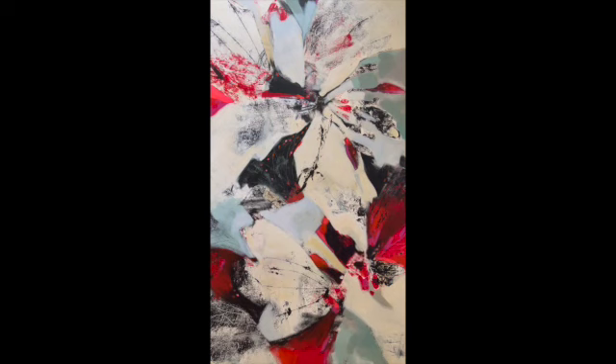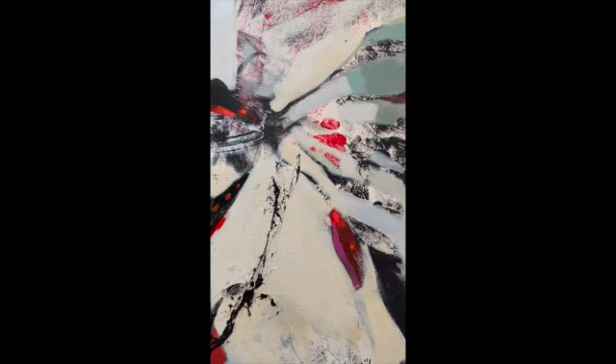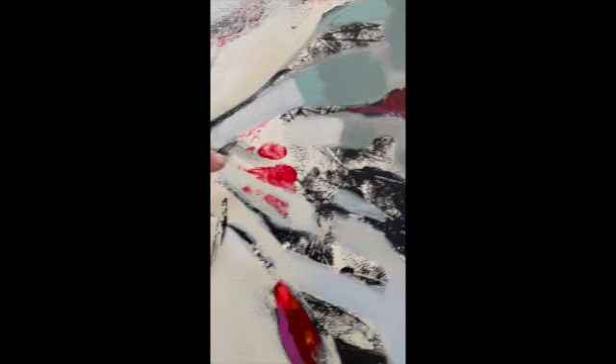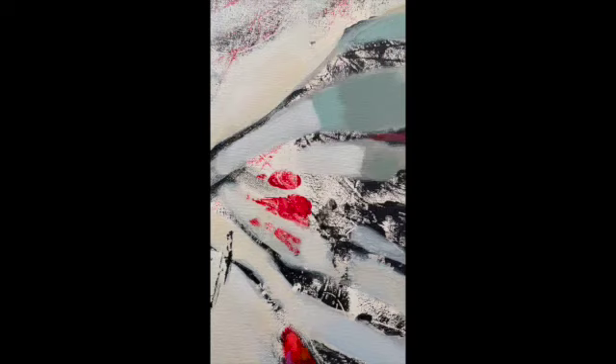Here's another painting where I've used this technique, which I'm going to show you. It's a technique where I transfer paint from — what I use is wax paper, but you could probably adapt it to other surfaces — and it allows a kind of broken, distressed line. You can get both a line in positive and also in a negative form. So I'm going to show you how I do that.